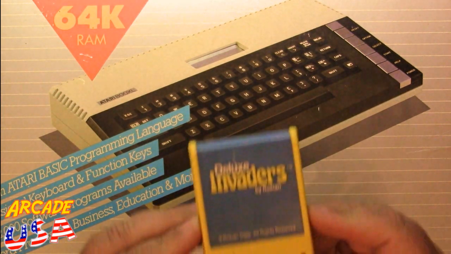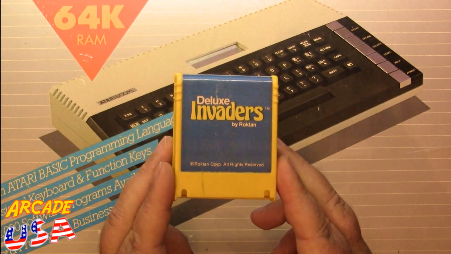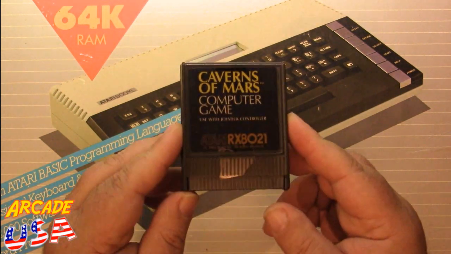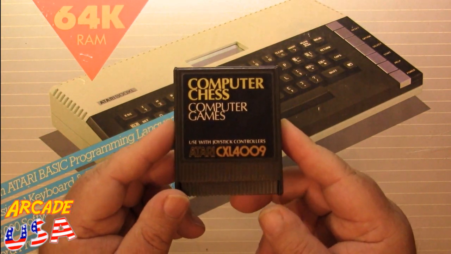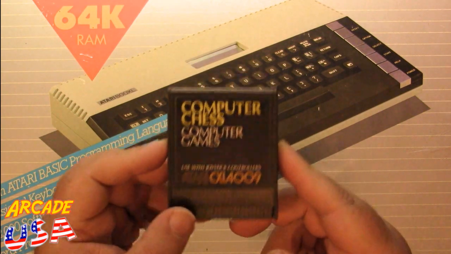Of course, a really good version of Space Invaders, Deluxe Invaders. This is my favorite version of Space Invaders to play on the 8-bit. Much better than the Atari release. Caverns of Mars, another really fun game. Of course, computer chess. I like chess. This is actually a pretty good chess simulation on the Atari 8-bit.